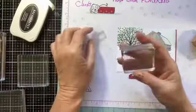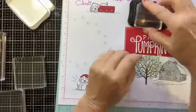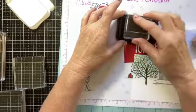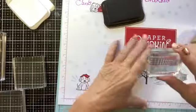You wouldn't be seeing any blank spaces at all. I should actually use my stamp apparatus to do this. Let me get a scrap paper, because I don't necessarily want it on there. Okay, that actually is stamping just fine, so I'm not going to worry about it. But sometimes you have to ink it really lightly because it's not inking up the way it should, and you have so many little white bubbles in your ink that you have to do it again and again. In that case, you definitely want to use your stamp and your stamp apparatus. Okay, so I'll just ink up like this, kind of lightly, sticking it on a few times.